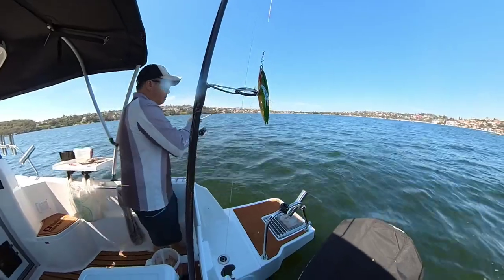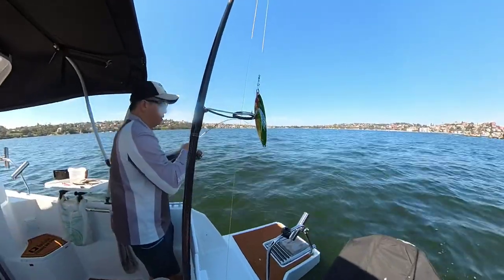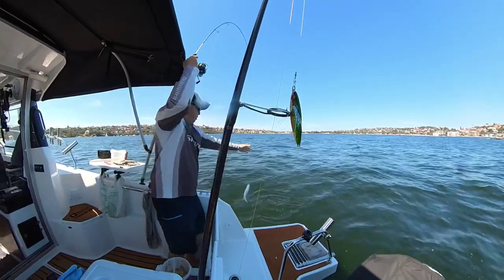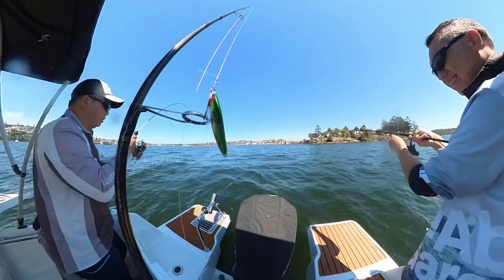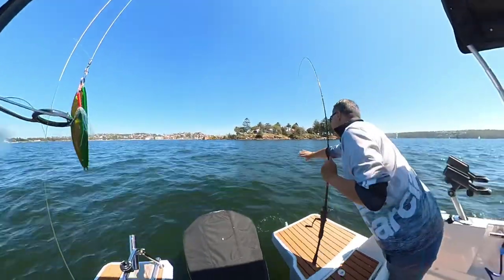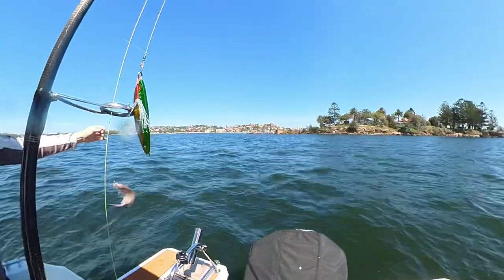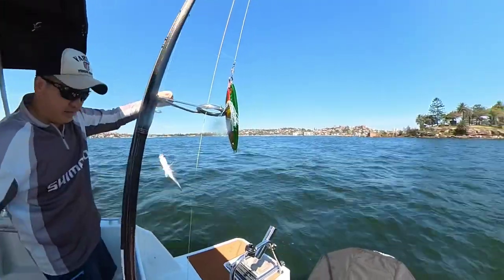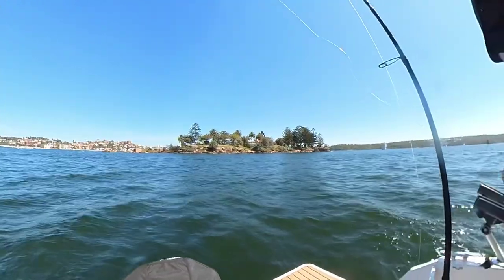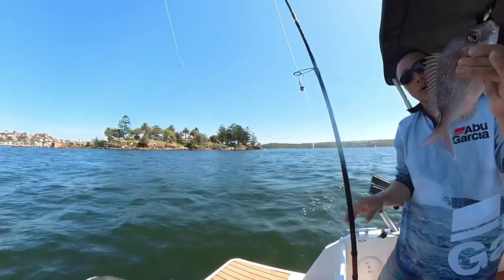But for now, nothing sized. They're swimming to the top. Getting bigger. Double hookup, but nothing decent, huh? Getting bigger, though. Yours is not too bad. The same size or not? Just under. They're all these sizes. They're all 28. They know, man. The Port Authority knows. The fisheries know. That's what you get here, just for fun.